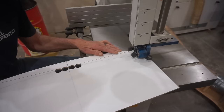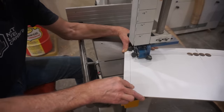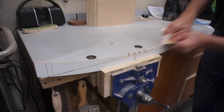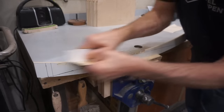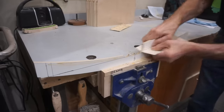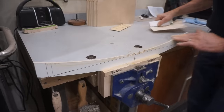And now it's back to the band saw for the final 2 cuts on this handle template. I use a scrap of the cut curve to fair the arc on the underside of the handle. And with the clean curve cut by the bandsaw, it takes just a few licks to fair the curve to perfection, or at least to my satisfaction.